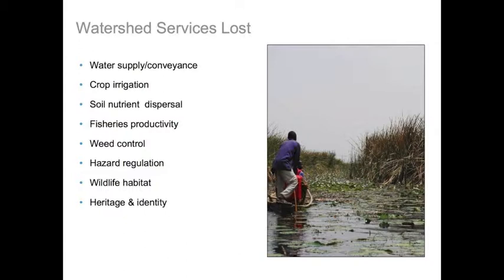The productivity of fisheries in the basin was severely degraded, and the watershed service provided by the natural ecosystem for controlling these typha weeds was lost, so that they infested. You see them in the background of the picture there. They blocked the watercourse. They choked up the wetlands. And the change in flows in the river meant that for the people downstream, it was more difficult to manage the risks of flood, and more difficult because they became very unpredictable. It became more difficult to manage the risks of drought.